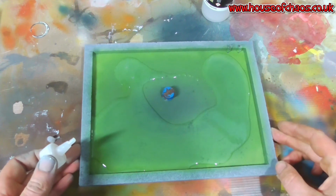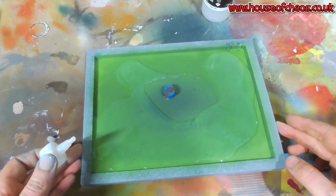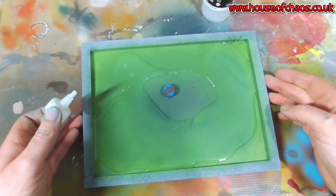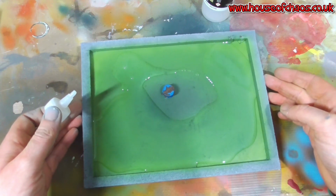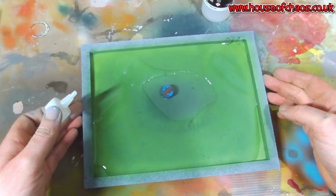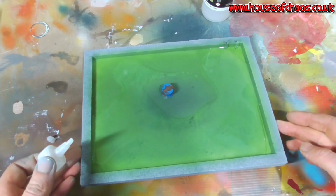Now I'm just going to let this stuff do its job. Like all liquids, it will find its own equilibrium, its own level in time. I'm going to give it a little hand here. Move it about a little bit.